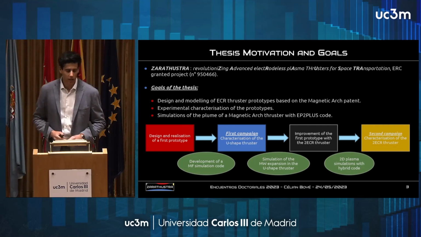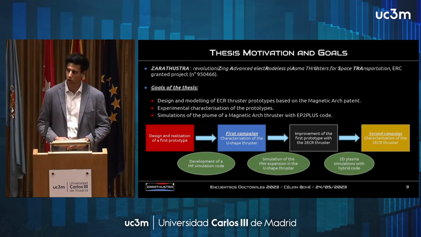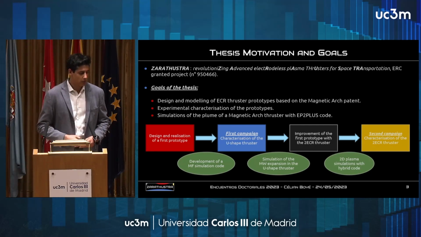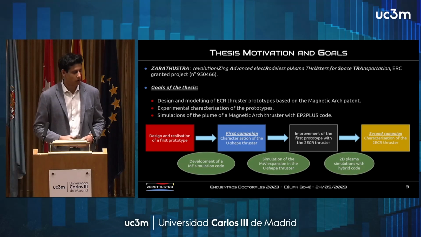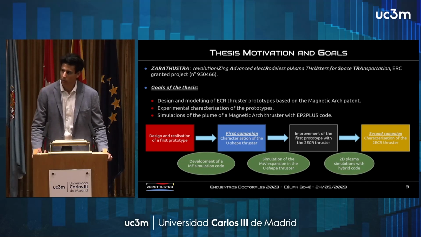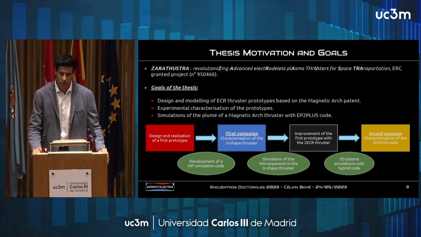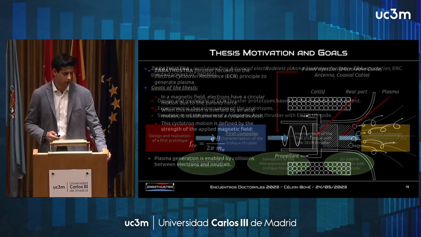During the first years, I've been doing the design and realization of a first prototype and also a campaign on this U-shaped prototype. In the meantime, I was also developing a magnetic field simulation code, as well as a simulation of microwave expansion in the U-shaped thruster. The campaign and the work that has been done made us improve the thruster to go to the 2ECR thruster, the second prototype, which I've been testing during the second campaign. And in the meantime, as I was saying, I'm doing 2D simulations on the hybrid code.